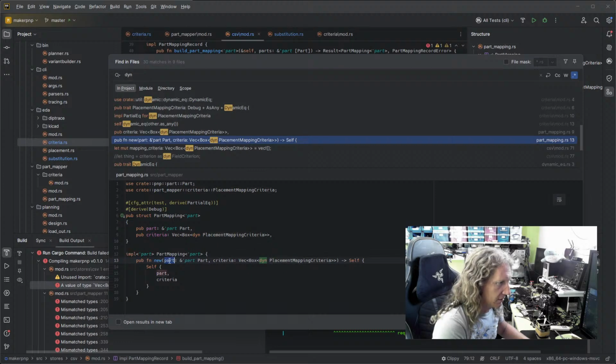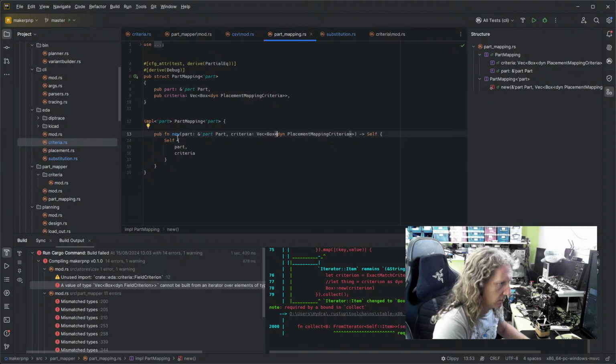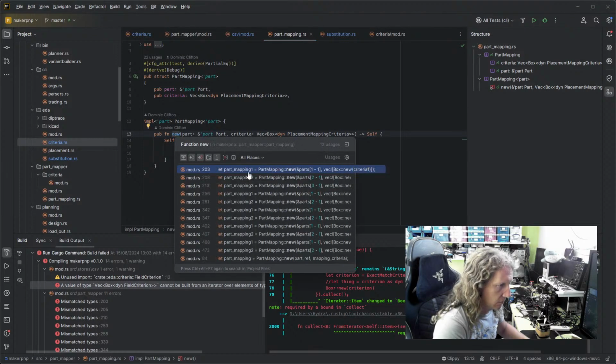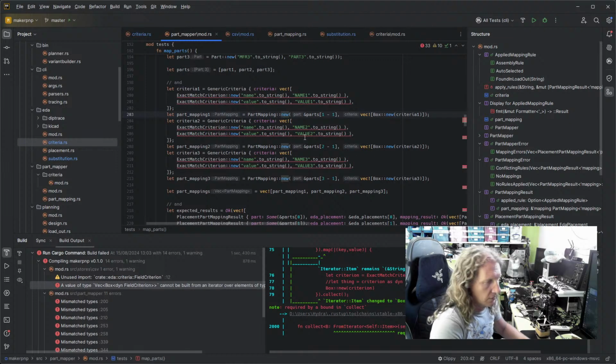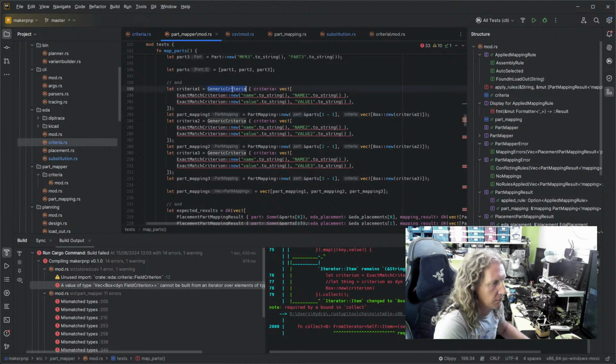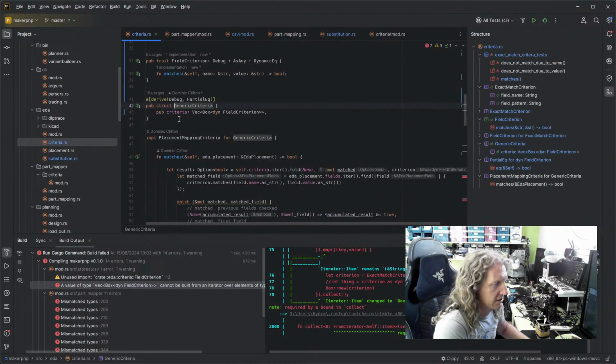Let's see where this is used. And then this is a generic criteria.